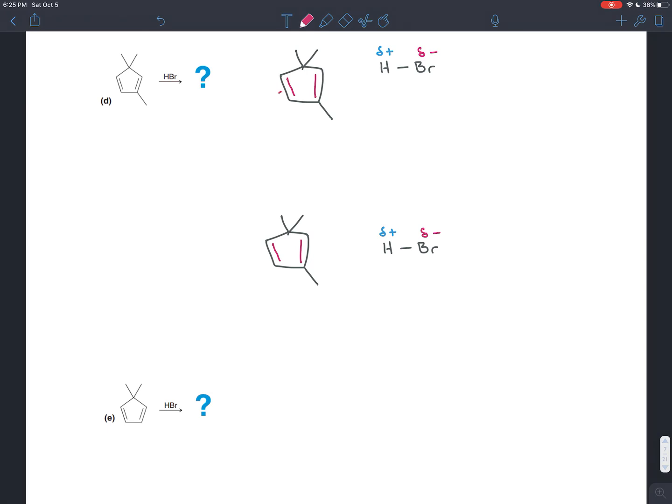So if this pi bond attacks the electrophile, hydrogen can only form one bond, so the bond that it has breaks. Those electrons are going to go onto that bromine. The bromine already has 3 lone pairs on it, so it's just going to get that extra 4th lone pair from the electrons in the bond. And the result of this, the product you get at first, let me put that underneath. The product you get at first from this is the hydrogen adding right here.